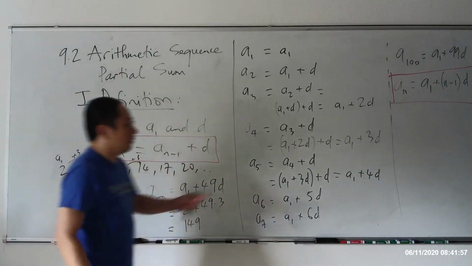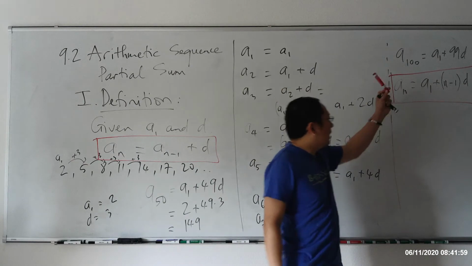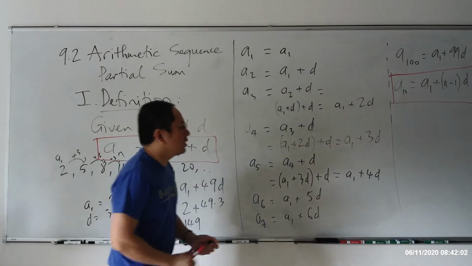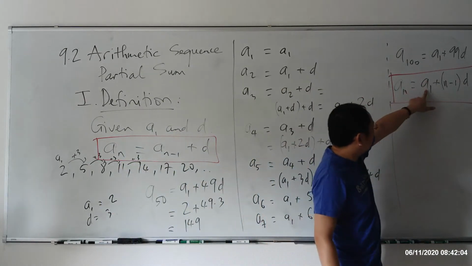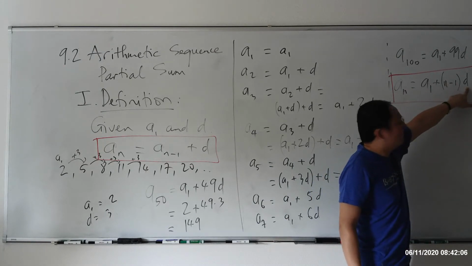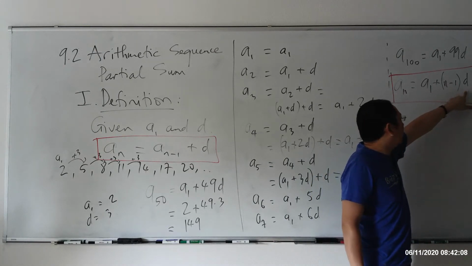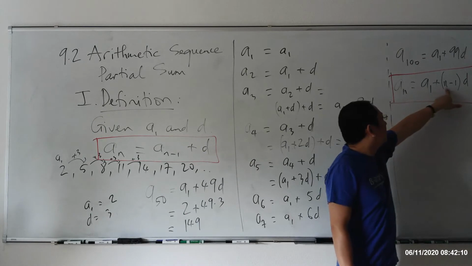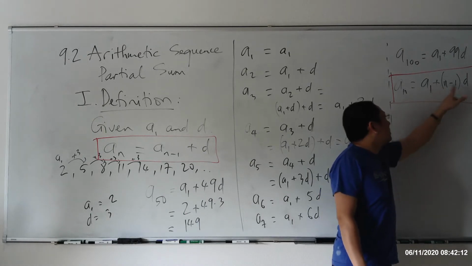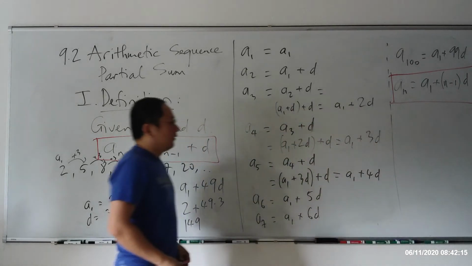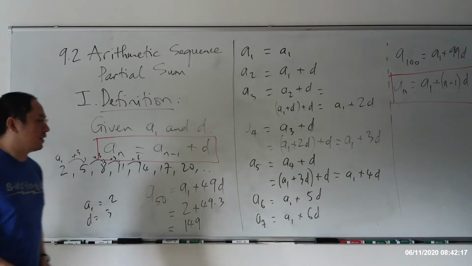Okay, this is a more powerful formula, helping to calculate any term using just two things: the first term, which is given, and the common difference d, which is given as well. And the nth term really depends on just the first term and the common difference d. You get every single term.